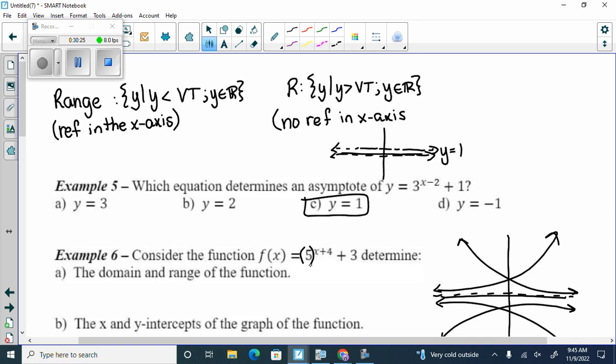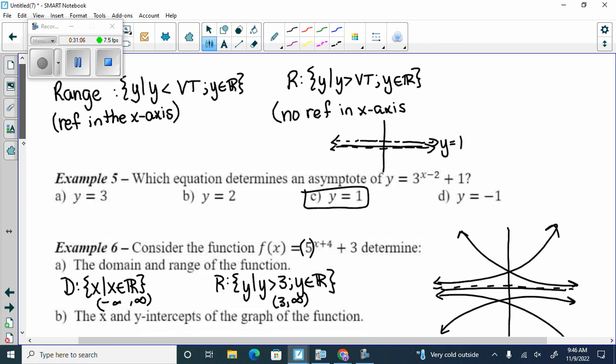So I move 3 up. Am I still above? Yep, I'm still above, right? And my asymptote's now 3 up. So what's my range going to be? y such that y is greater than what? 3. y is an element of the reals. Did my exponential domain change? No. Unless it's a word problem, your domain for every exponential graph is x an element of the reals, or in interval notation, negative infinity to positive infinity. And here the range would be greater than 3, so 3 to infinity.